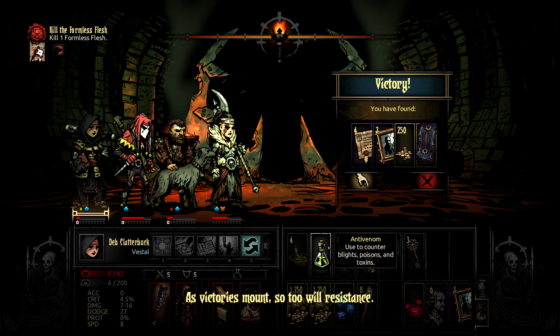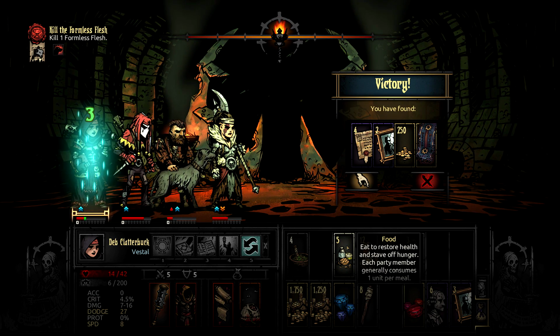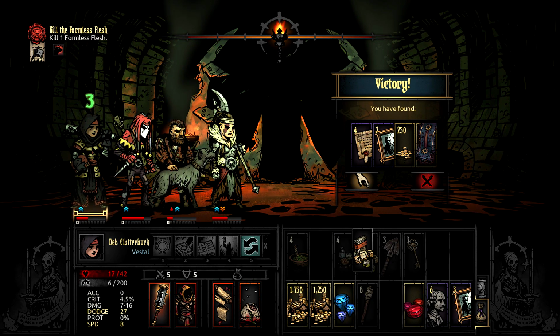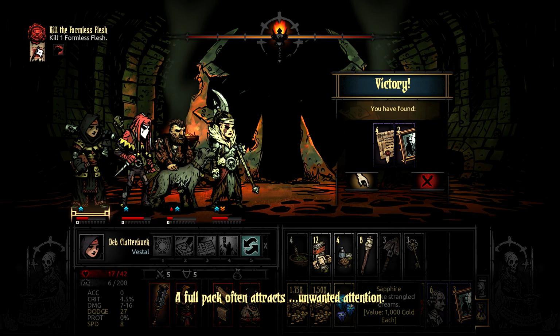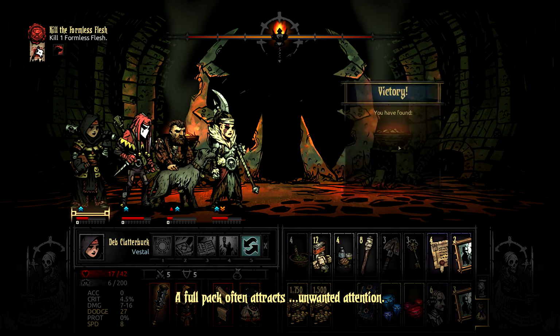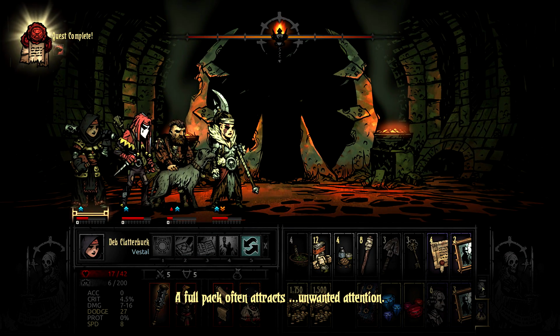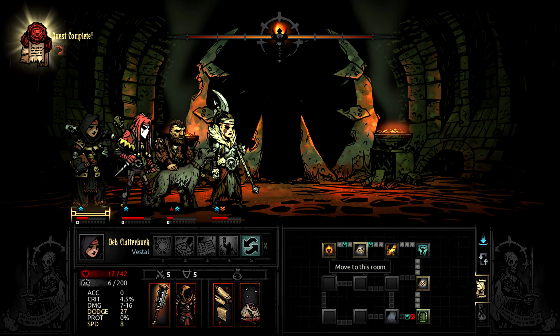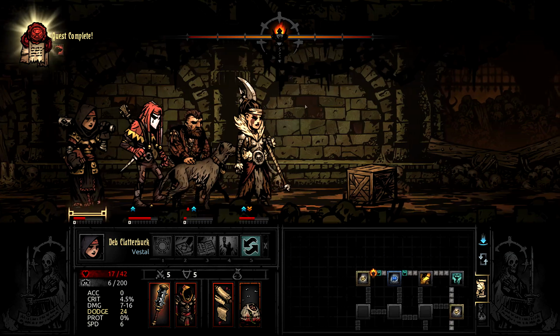Okay, hold on. As victories mount, so too will resistance. Get rid of the blight. And eat up. I mean, that's pretty much what I can do for her as far as that goes. But that's a little scary. Packs often attract unwanted attention. So I'm going to come back and I'm going to grab the stuff.